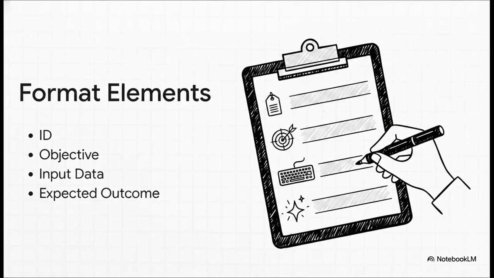To break that down a bit more, here are the non-negotiable elements you need to master. And let me tell you, clarity is everything here. You absolutely need a clear ID, a specific objective, and your prerequisites, like user must already have a registered account. You also have to specify the exact input data, maybe something like test user 123. And finally, definitively state the expected outcome. If you write this perfectly, honestly, any other intern could sit right at your desk, follow your steps, and run the exact same test without needing to ask you a single question.